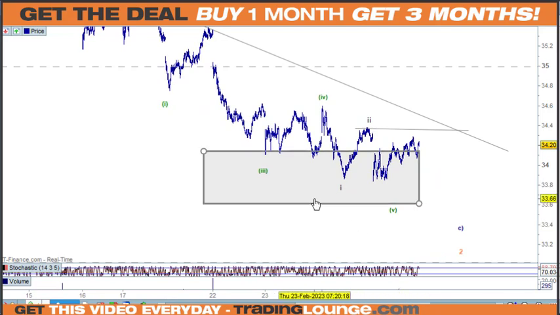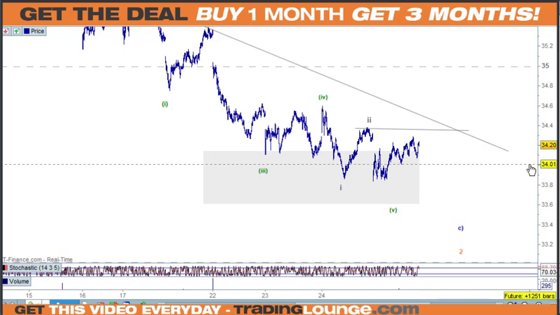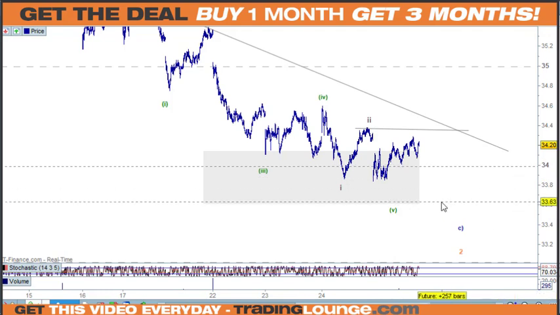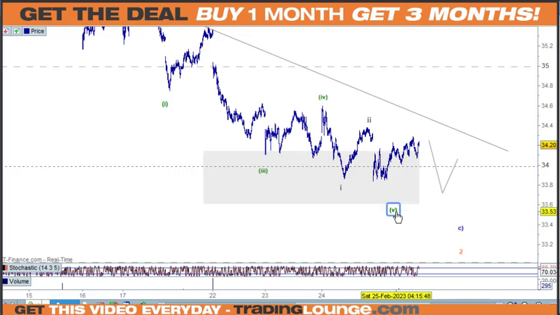We're in our box here, so that's good, and the closest largest number's 34. It's a nice number to work with. So we'll just see if this can drop below the level here and then find its way up here, and then we'll try to figure out what we've got here, because it's not looking that good at the moment, nothing concrete to look at. It's all a bit sort of iffy at this point. So I would imagine that we'll come down further in this, but I just don't know how to count this.